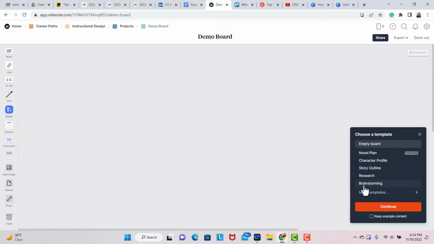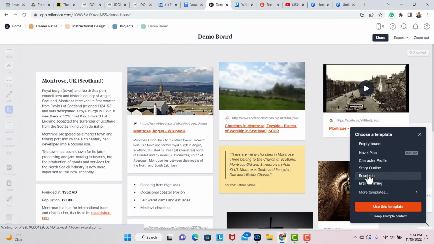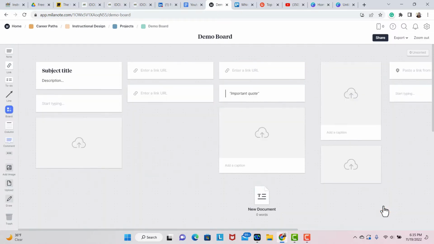So first I'll show you the research template. And if I wanted to use this template, I would click on the button that says use this template. I can also keep the example content if I wanted. And there, you get the same structure you got in the example.